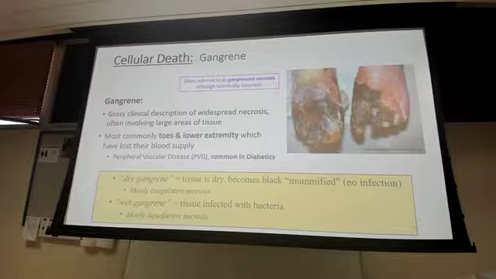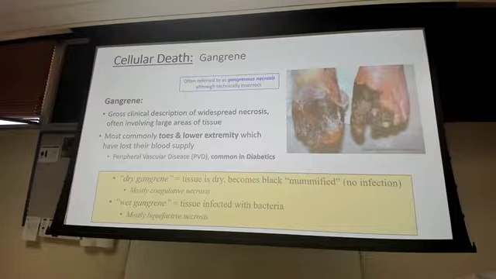Now, typically, this is going to involve our lower extremities, and we'll see this sometimes with people who have bad arterial disease in their lower legs, or diabetics who have this plaque buildup in their arteries of the legs, and they get some type of damage to their feet. And you'll learn that with diabetes, if we have too high of a sugar content, it can actually destroy our nerve cells. And so then our patients have this infection in their foot, don't know it, and then this can build up and start causing damage to the skin and the deeper layers.